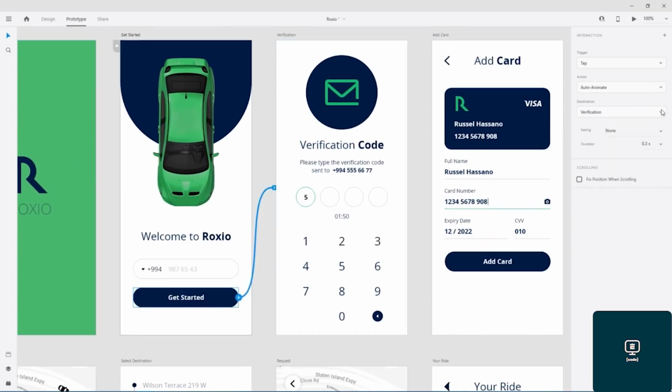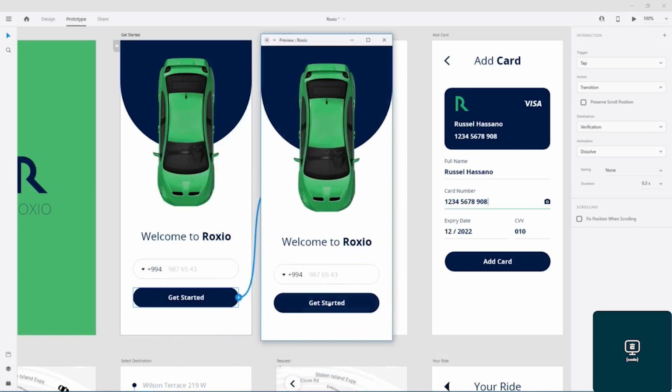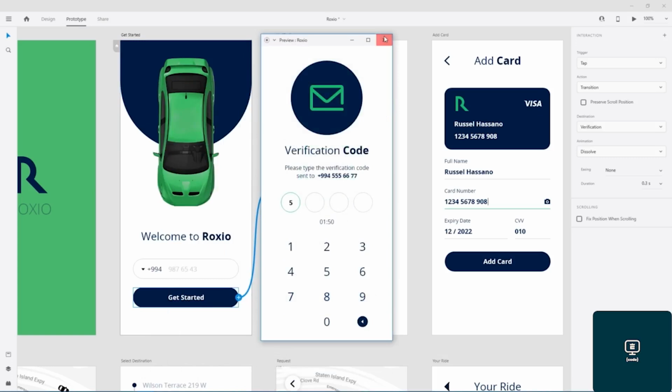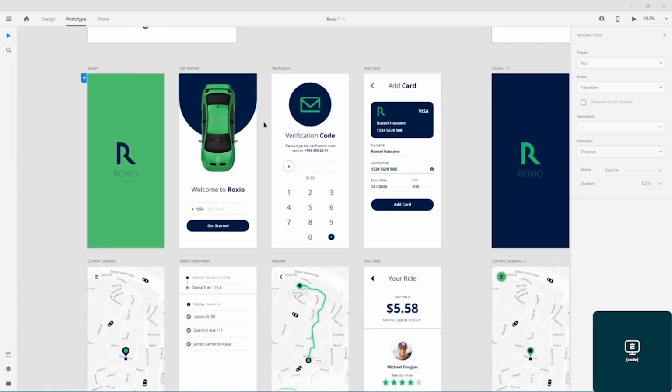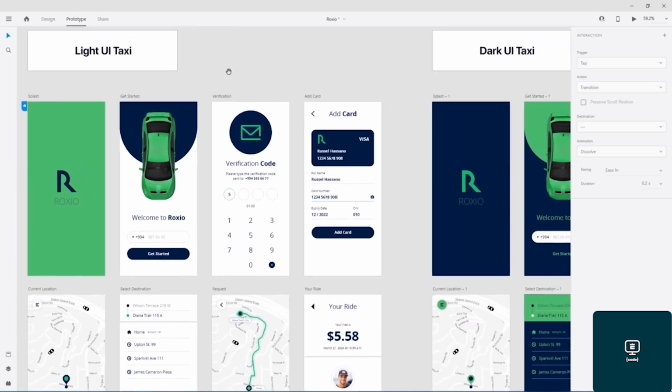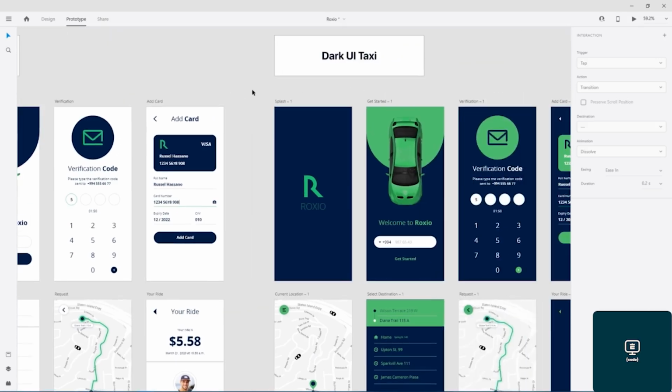We set the verification section here, and we can design this page. Here, if I play, here I can see my items. Well, so up to here we saw how we can apply different colors on this UI, both the dark form and the light form, and how we can apply these changes.